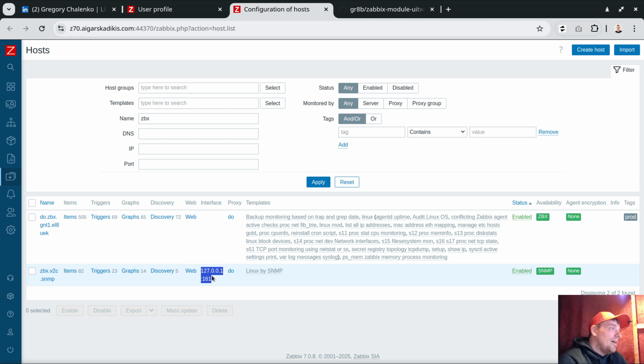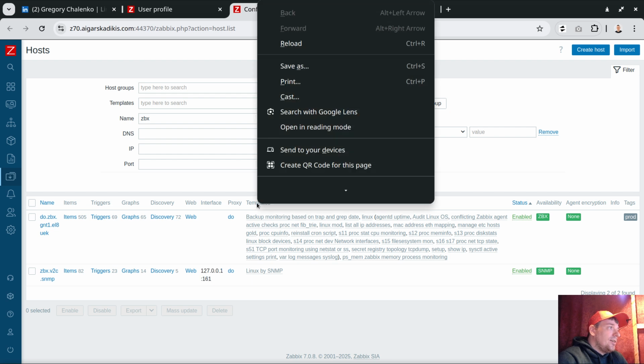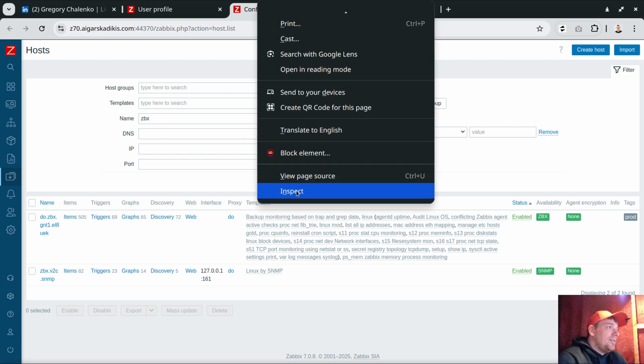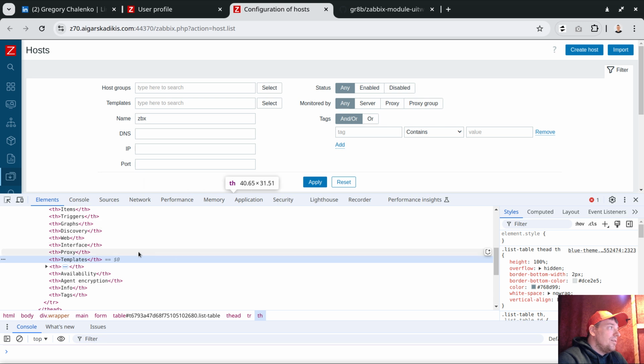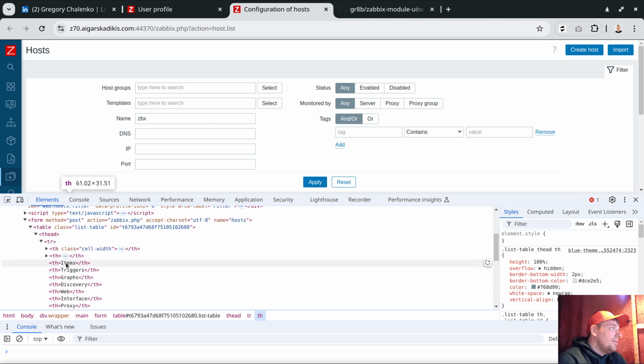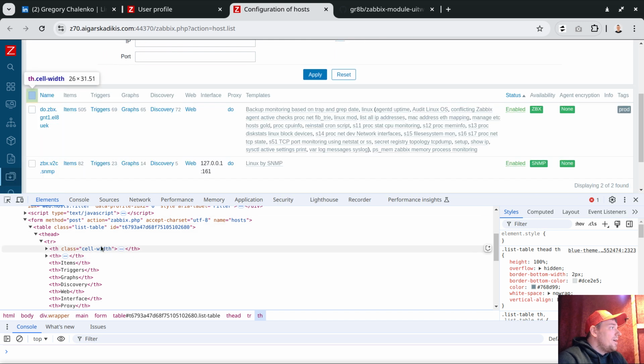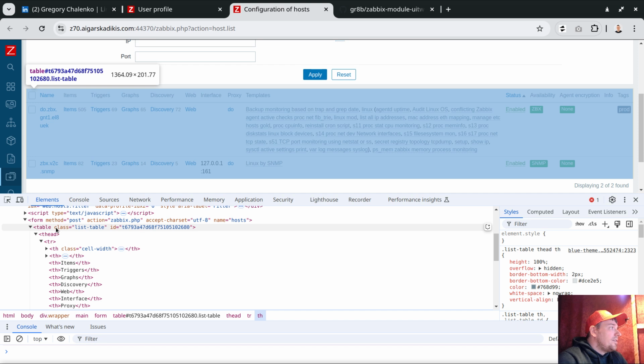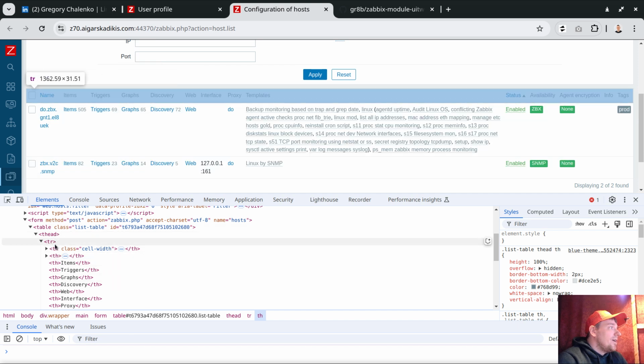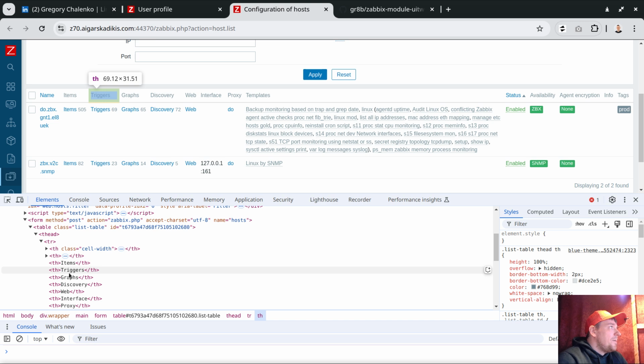And hopefully we can accomplish that by hiding the templates column. And yeah, let's start. So right click and inspect the source, and what we see, there is table heading and table TD. I forgot the explanation for that. So we have the table object, and then we have the rows and then the cells.